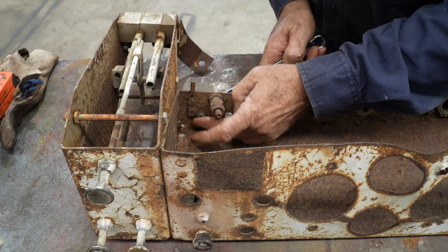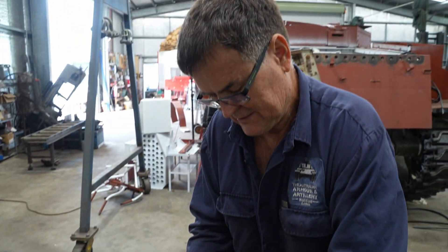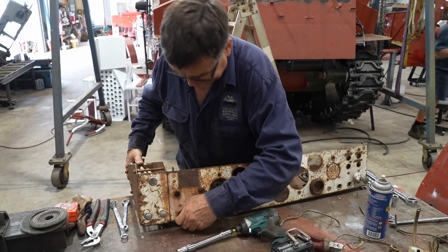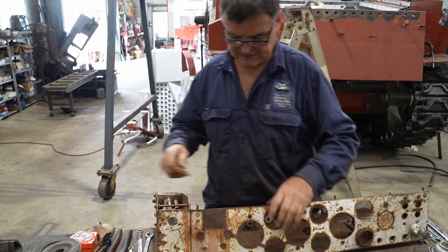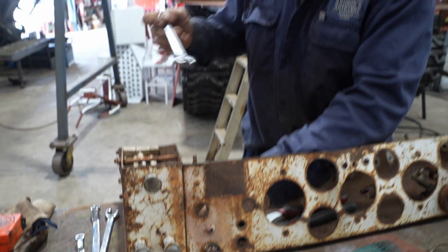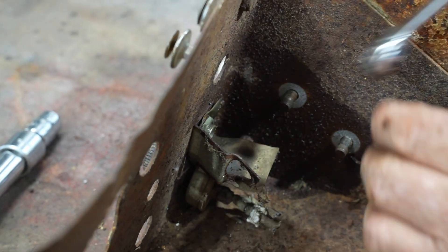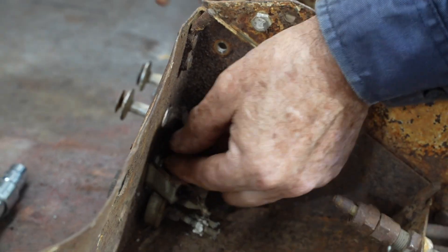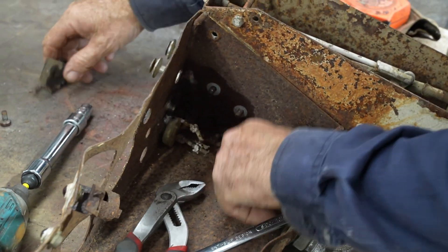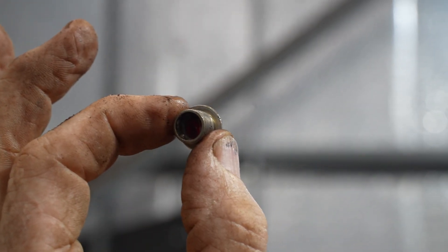Just need to take this little brass fitting off. You've got to love brass — it doesn't seize up and rust as much. I need to get right in there, so I might try and get rid of this fitting here. That way I can get to the head of the bolt underneath to take off this additional bit on the side — a little tiny brass nut on that. It's started to move. That's out. There's a little red globe light in there — you can see it. A little red one.